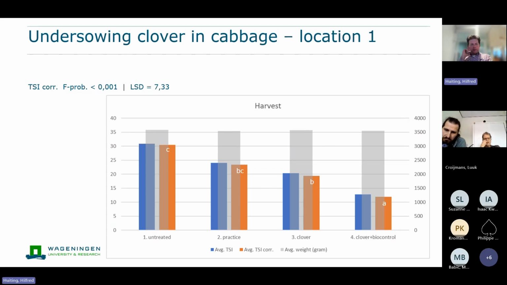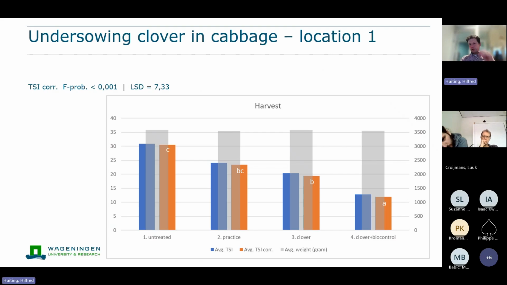This trial of which you saw the pictures. So we have an untreated crop regarding thrips starting early August. And there were, I think, maybe 3 sprays in practice. And then we had the clover undersown, in which there was no additional spray. And then we had a combination of both. Well, if this is true for many more replications, then it's really quite a breakthrough, I might say.